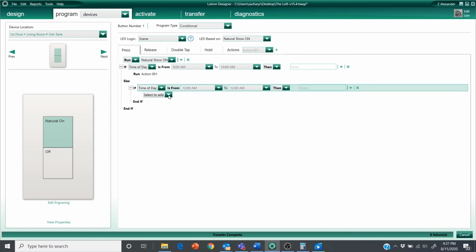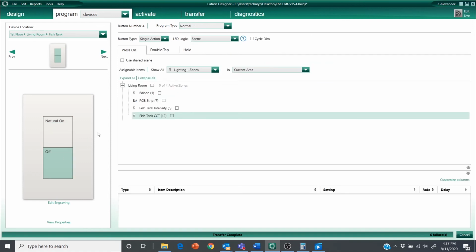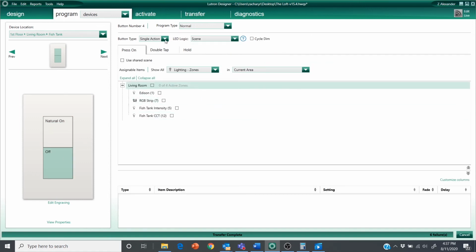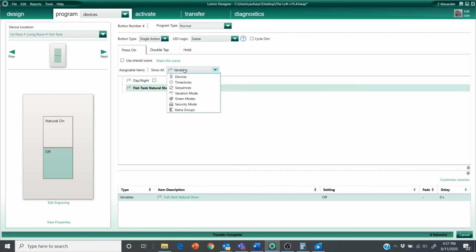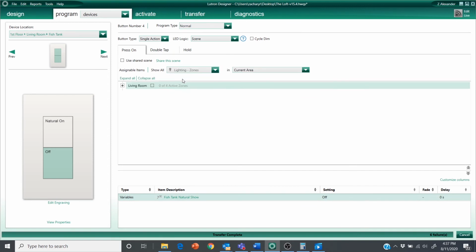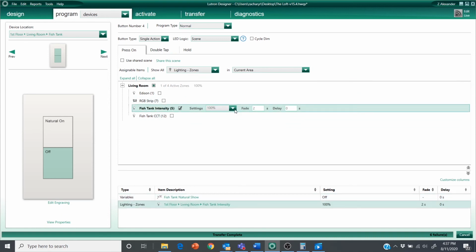To 11, do this. 11 to noon, do that, and continue building this out. So on our off button, this one's a little bit easier. We basically just need to go to variables, set this to off, and then we also want to go to our lighting loads, and we could just set the intensity to go off.